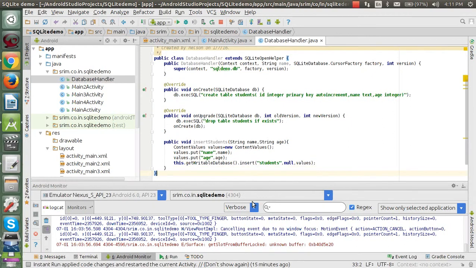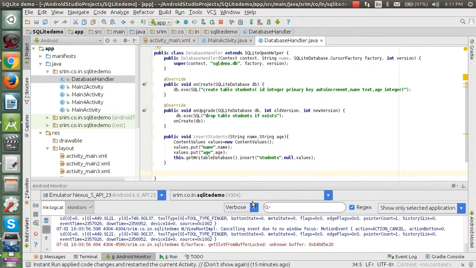Now after the insert function we are going to create read, meaning we are going to create the view. After we inserted the data, we are going to view that data in our application.